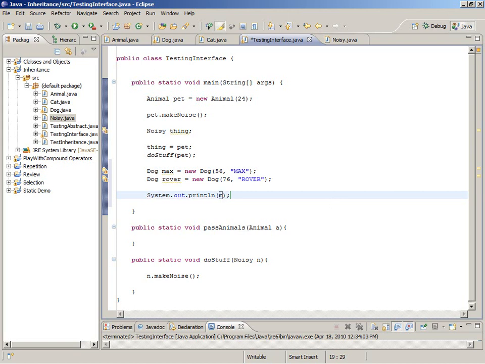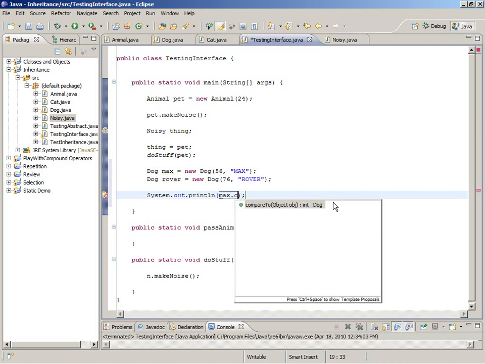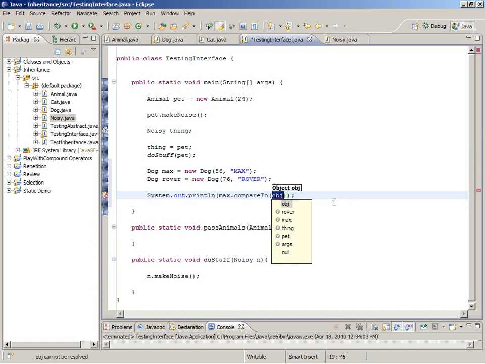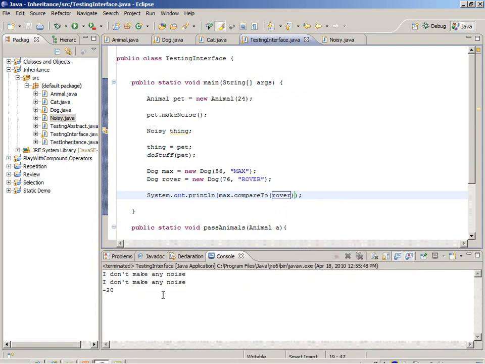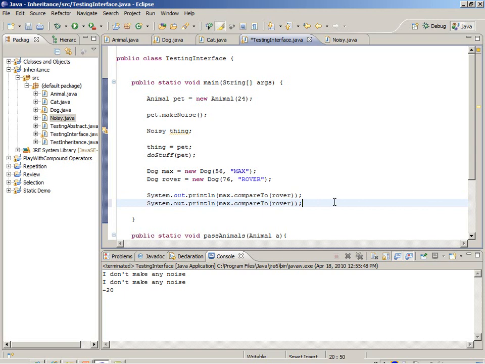So if we say max.compareTo(rover) and print out what that returns, let's see what we get here. Minus 20, so Max weighs 20 pounds less than Rover.